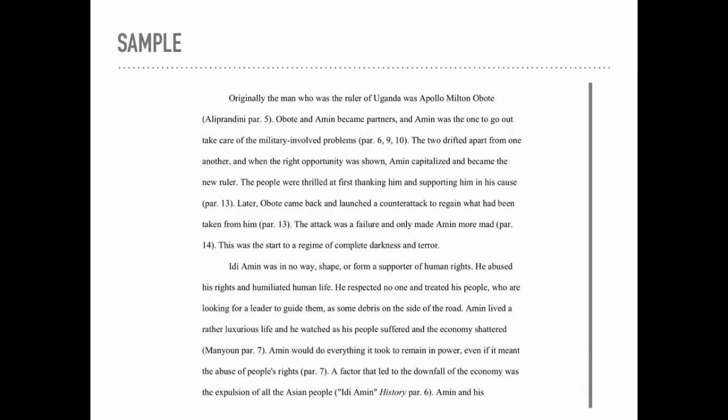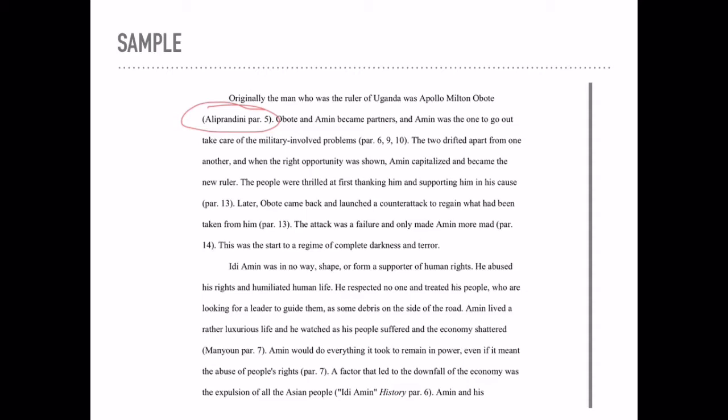So I've defined those general rules. Let's talk about what they look like in real life. I've taken a screenshot of a very good research paper from last year, and let's see how this guy used the sources. So he wrote about Idi Amin. And so in this paragraph from the screenshot, what he's done is he's given some information, and then he's given me the source name and the paragraph number.